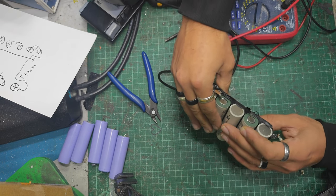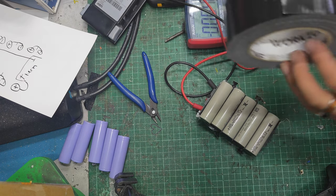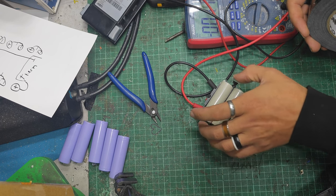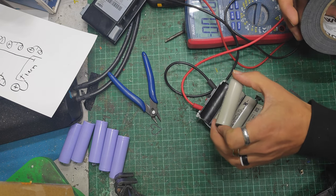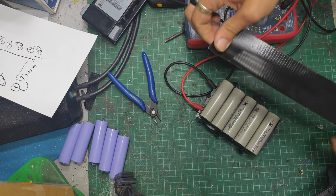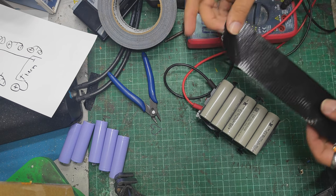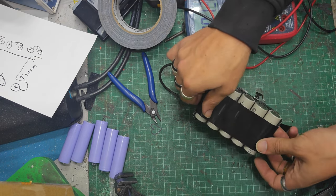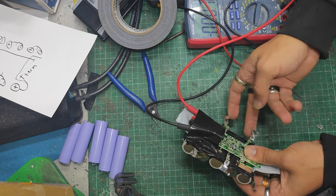Now, might whack another piece of tape around this just to hold them in while I'm doing it, because I'll push them all over to one side. They're probably meant to be slap bang in the middle, but this is what we're getting. So something like that. Okay, anything to make your life easier when we're doing fiddly stuff like this.